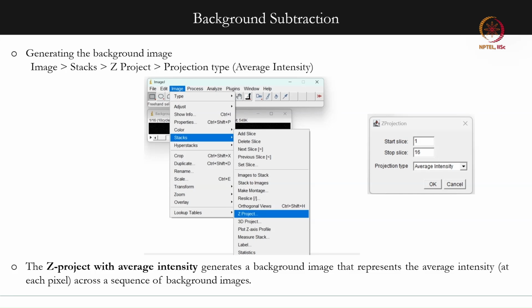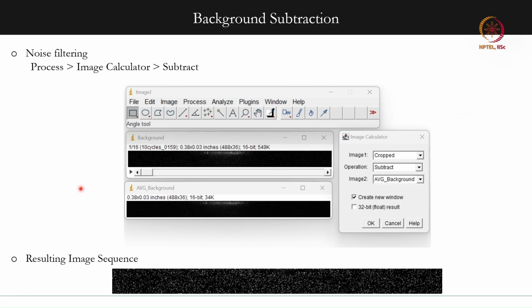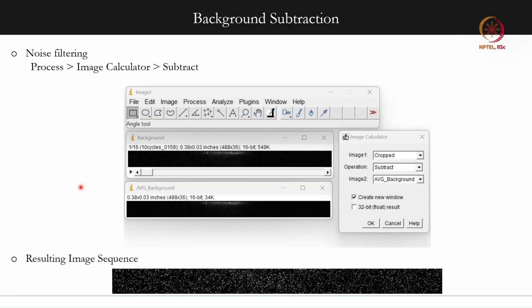Once we have generated this average background image, we can use it to subtract out the noise data from the original image data. For that we perform a subtraction operation.